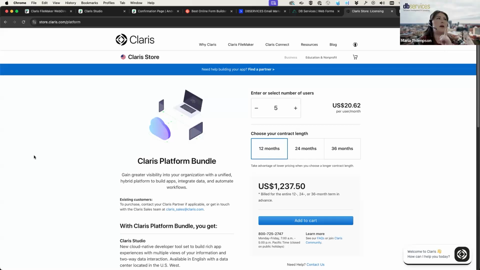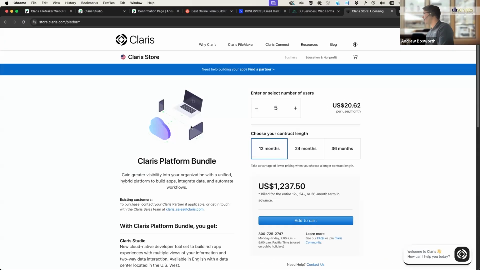Okay. And I think I did see another question that might be similar to that come in. So I'll just go ahead and skip to that one and let me know if you just answered this. For clarity, using Claris Studio Web Forms requires any user to have a Claris account. So any user that wants to access that specific data source.